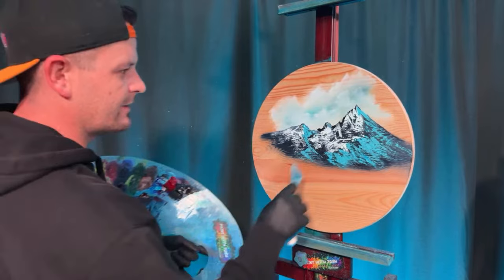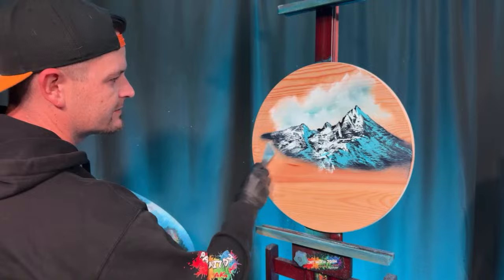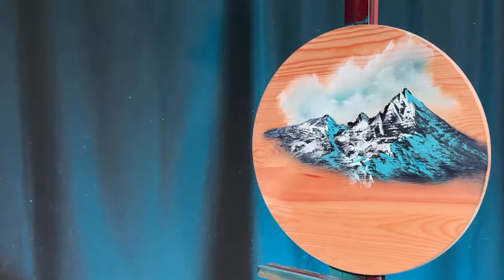Throw some white back in here. Twinkle down wherever we want it to be. That's where it's going to be. Grab this guy. Streak it over here. What do you want your mountain to look like? I always ask you, because it doesn't have to look like mine, right? It doesn't have to be this exact. It doesn't have to do anything.